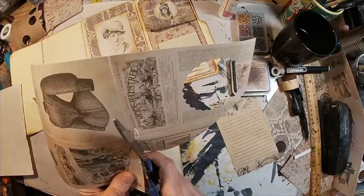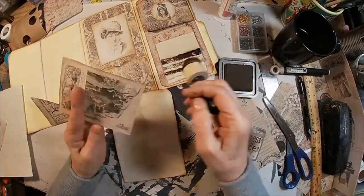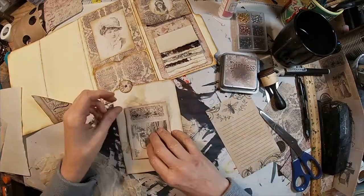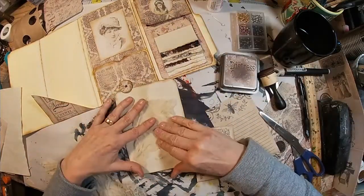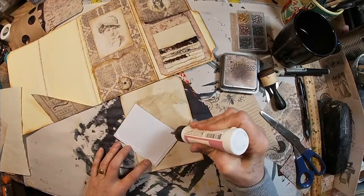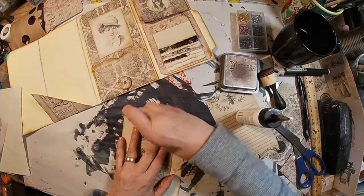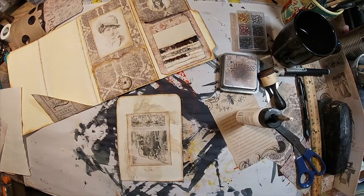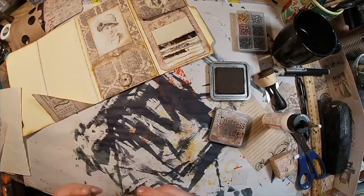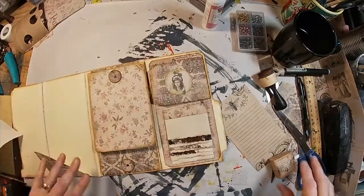I have these images that I think would look good here, so I'm just going to cut one of these out and place it in the center of this flap, so when you open it up you have something on the inside of the flap and you're revealing that little lady. I'm going to add a little bit of cheesecloth underneath it, get that glued down, and now we'll hinge it — and that is in place.